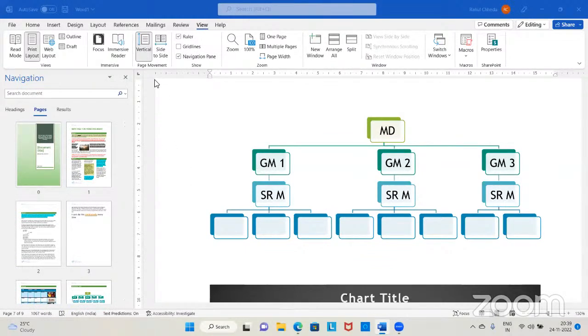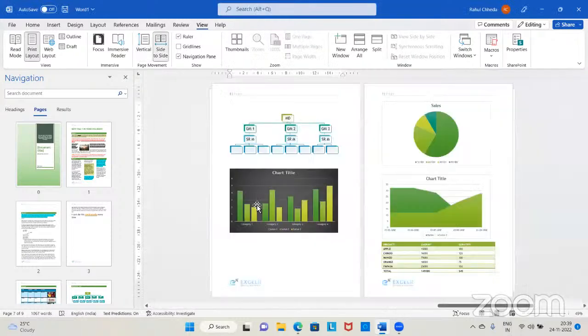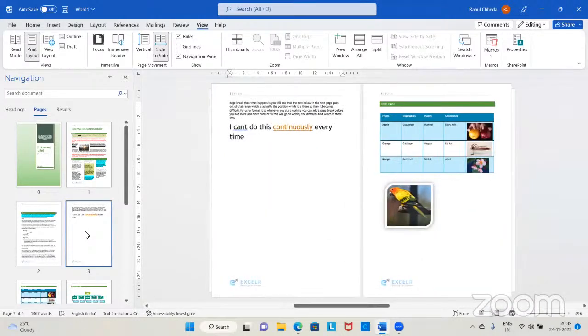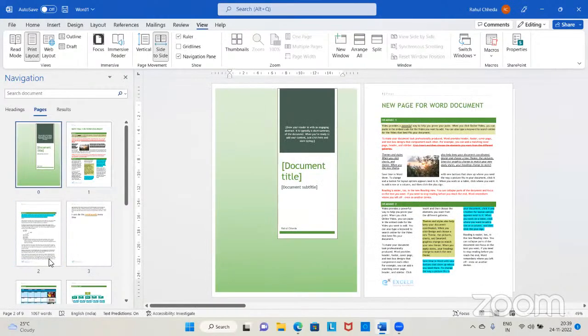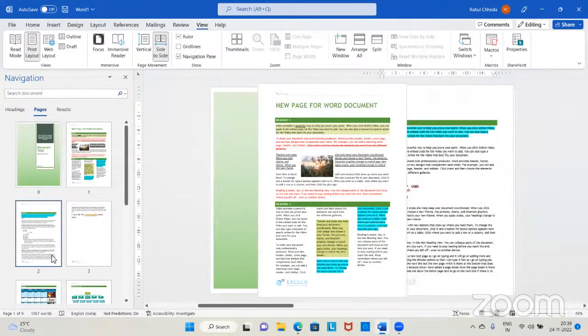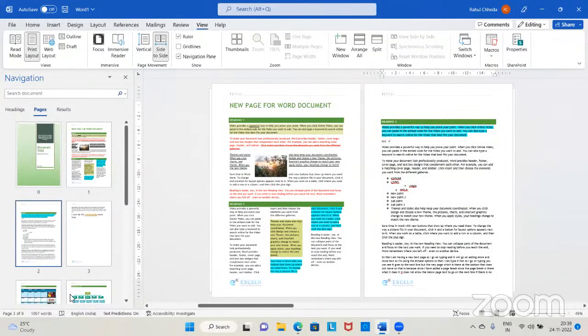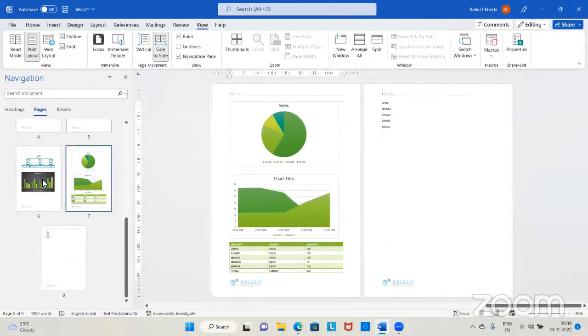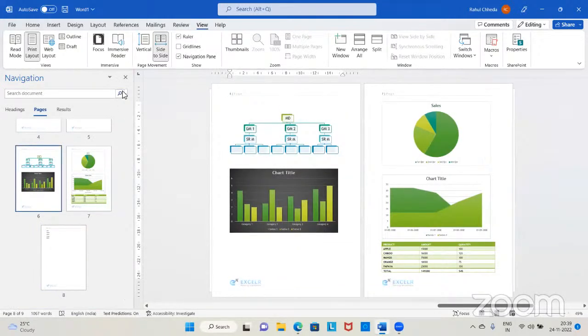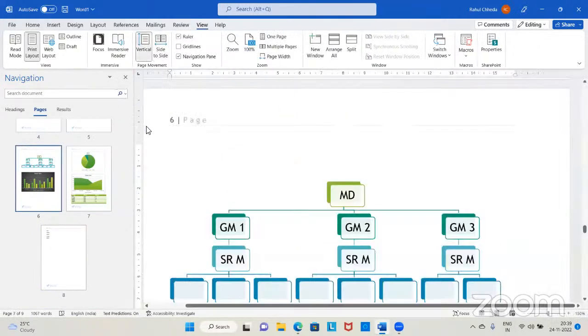Right now our format is vertical. You can also see side by side. When you do side by side, you can see that both pages are viewed together. Whichever page you select, you can see it easily, like a notebook page, it will be flipping itself. So side by side view is also something you can work with. It's a fantastic option to work with.